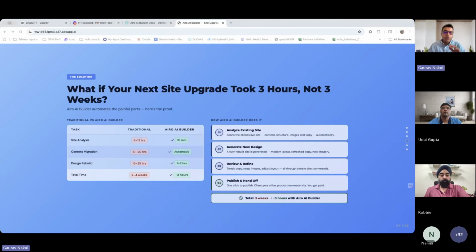And in return, what you really get is clean React code which you own, and which you can export. This is not a locked-in platform. It's your code, it's your project, because ultimately it's your client that you're servicing. So we want to keep that very transparent, and we want you to have ownership of the code.